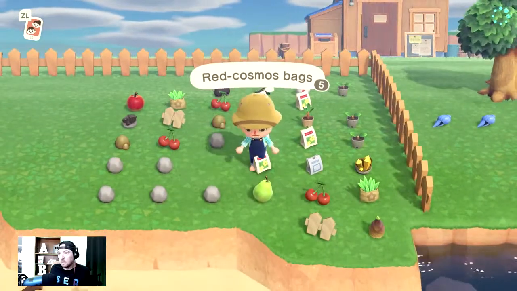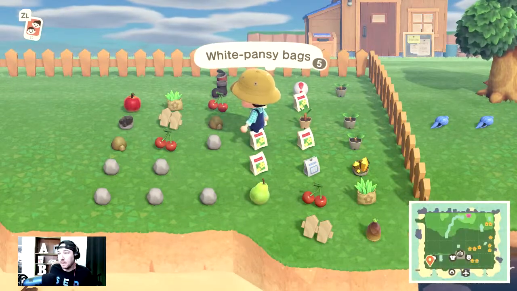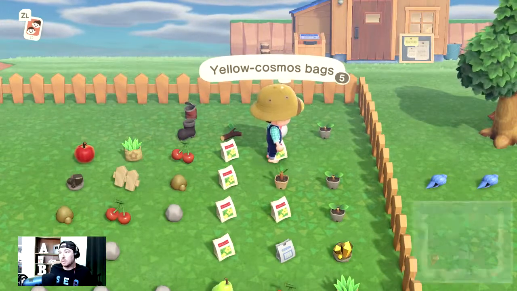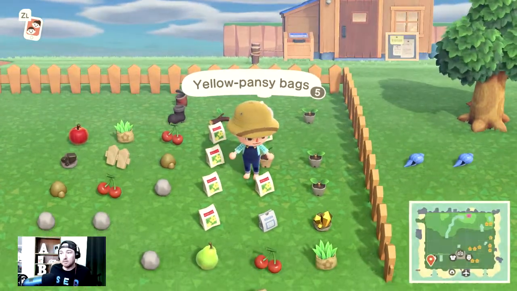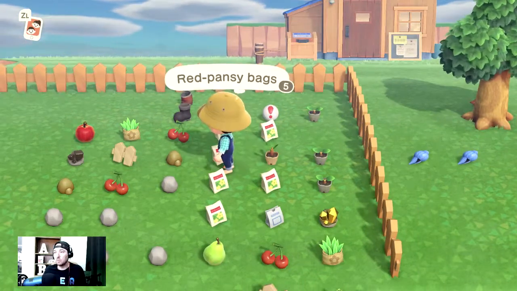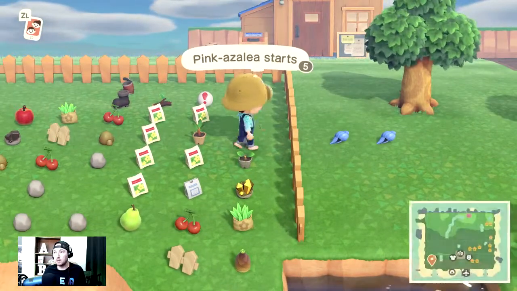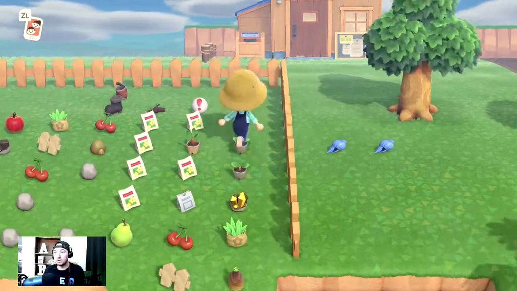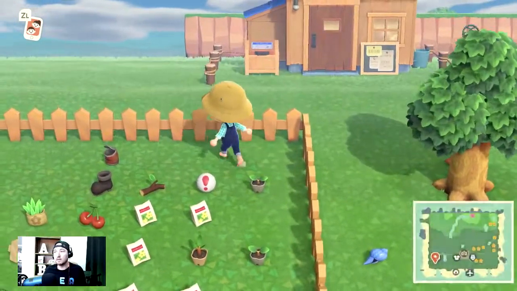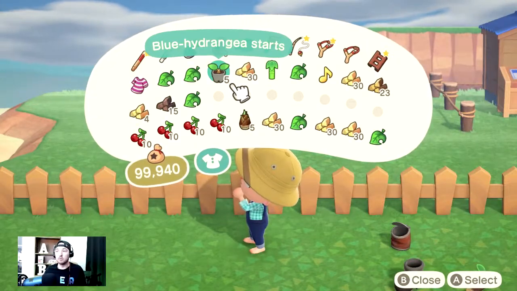We have red cosmos flowers, which are not native to my island. White pansies, red pansies, white cosmos, and yellow pansy. So all three natural colors of pansies and cosmos are here. And I picked up these azaleas, pink hydrangeas, white azaleas, and then I'm holding the blue hydrangeas.